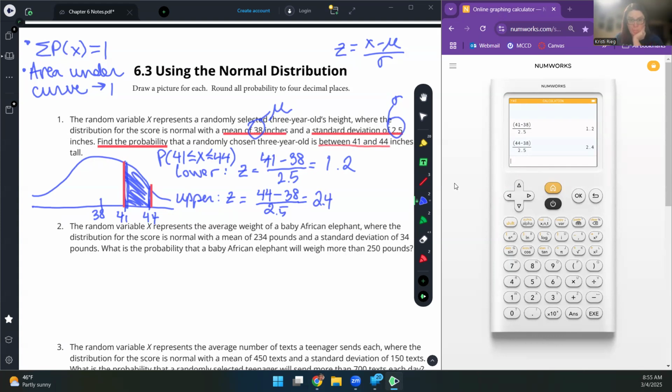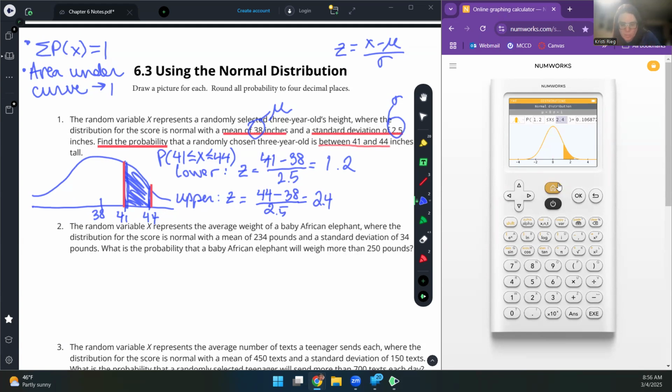So we did a between in the last video. As a reminder, we go to distribution, normal distribution. We have the z-scores, so we want the mean and the standard deviation as 0 and 1, just how it's automatically set. And then I want to go to between, so I go over to the left and I choose the middle picture. And I'm going between 1.2 and 2.4.